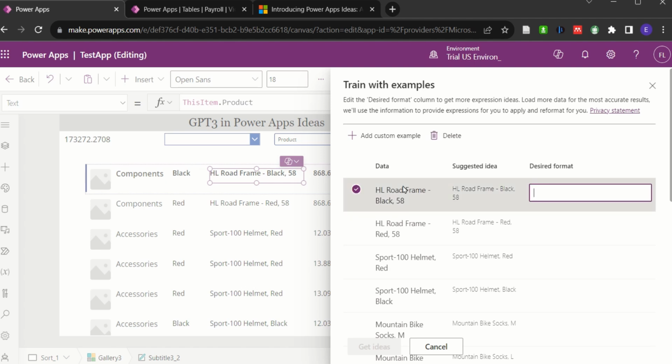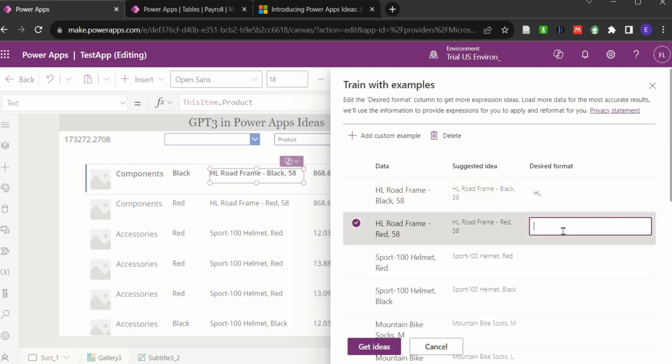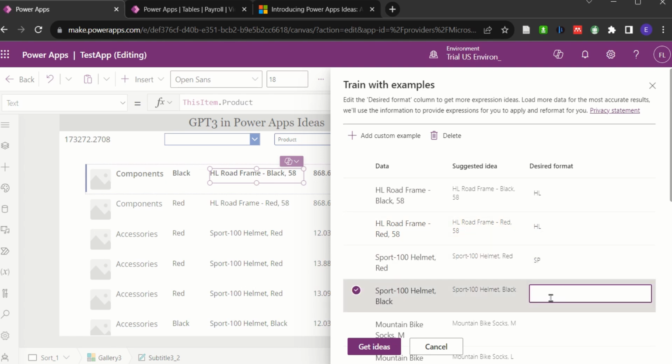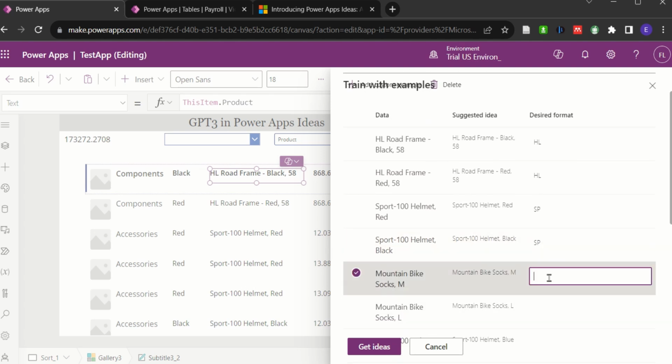So assuming I just want to show the first two characters of each of the names, and I also want it in uppercase or capital letters, I will put in the desired format, what I really want. Here this should be HL, I want the first two. Here should be SP, the next SP, the next MO, and so forth and so on.